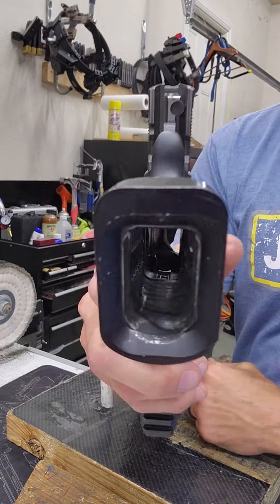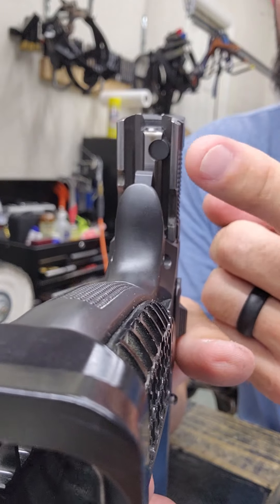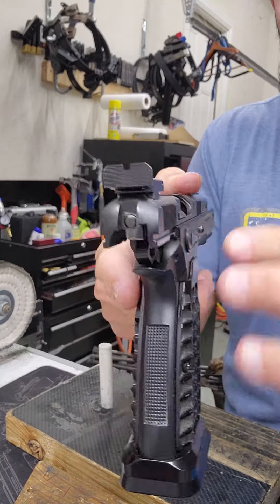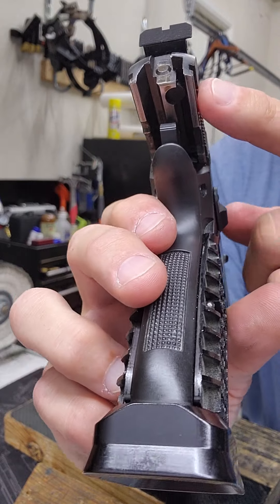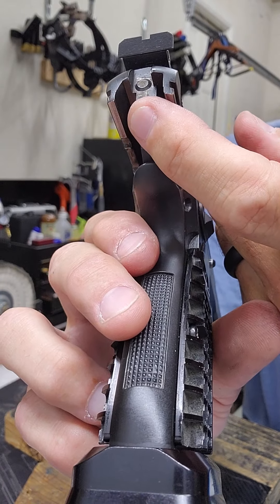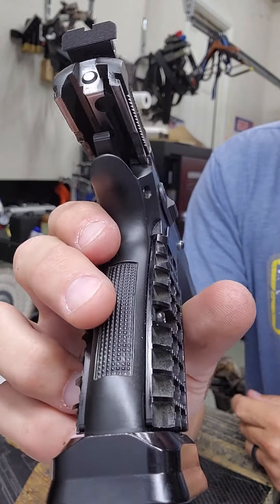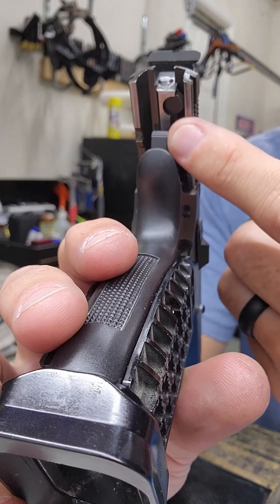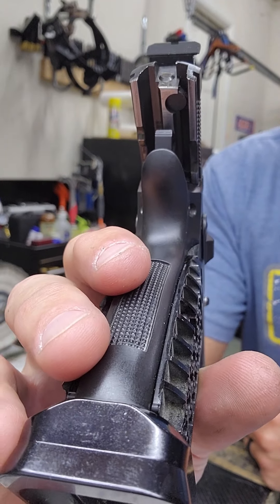The SP-01, different from the Shadow 1, Shadow 2, and AO1, is equipped with a firing pin block. You see this plunger here? This is telling me this gun is equipped with a firing pin block. Why is the firing pin block relevant to this discussion? Well, when you look at the back, the Shadow 1, Shadow 2, and AO1 keep the firing pin in place using a firing pin plate. There's a plate here — to remove the firing pin you just depress it, push the plate away, and the firing pin comes out. On the SP-01 it's a solid piece; there is no plate. Your firing pin chamber is solid, with no firing pin plate to stop the firing pin in place.